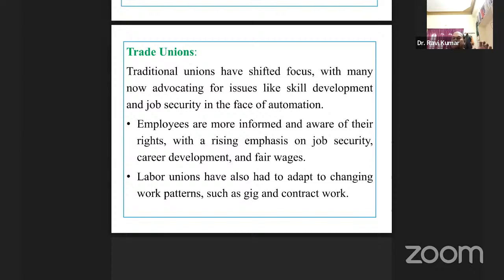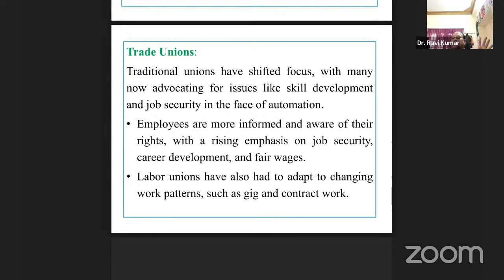So gig workers work for a particular product for a certain period only, and these Zomato employees, Uber employees, Ola employees, or Zepto employees are known as gig workers. They are the gig economy in India. So this is going to rise in the market. In the short term, they recruit so many people to deliver a particular product or service to society. So here the government involvement is also there in the policy.